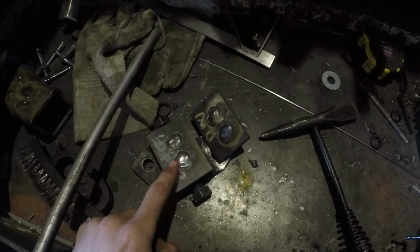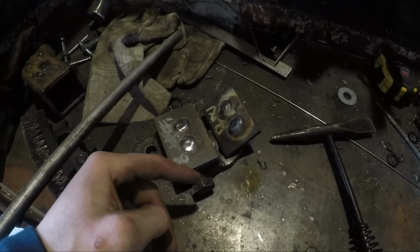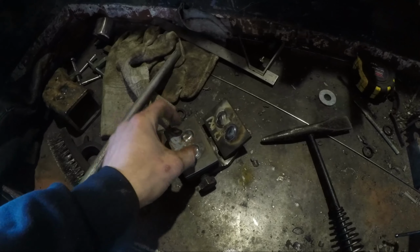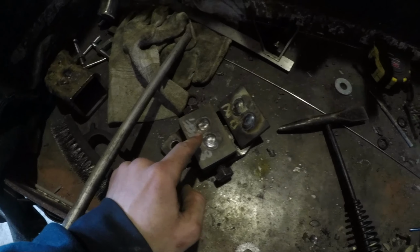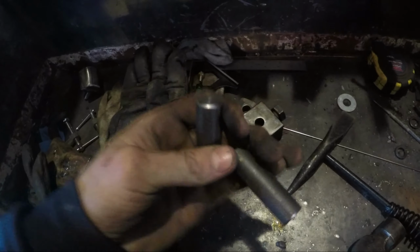Alright, so I now have these guys plug welded in, but as you notice, there's nothing actually to the die yet. That's because I need to cut it out of this piece of 5/8 round 4140 that I'm going to be sitting in the middle of that and welding on. But before I do that, I need to cut this up and grind that down. It's magically cleaned, and the two bars are cut, and let's set this up to keep welding.